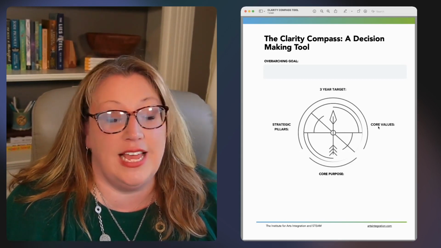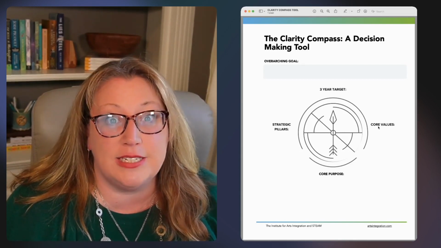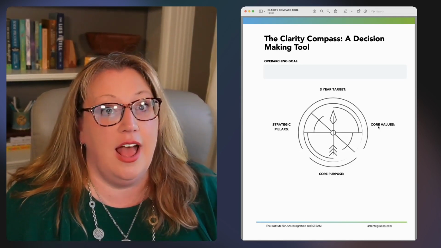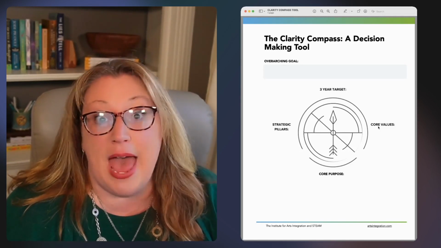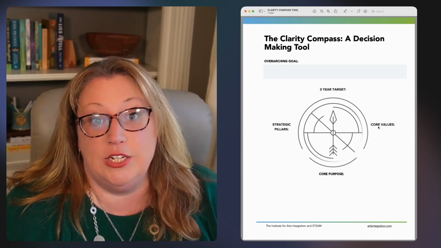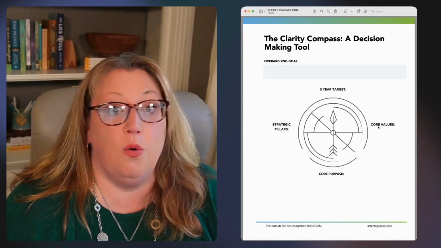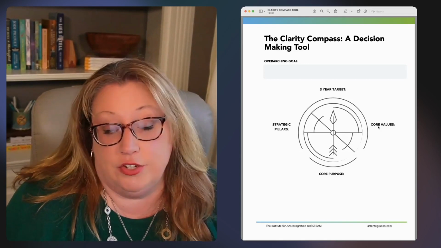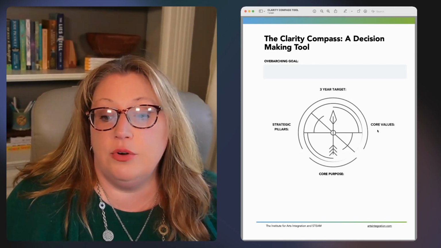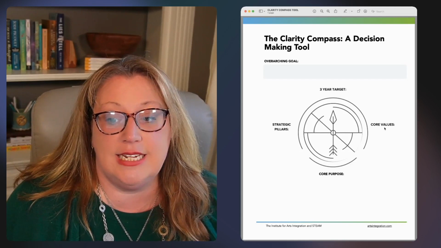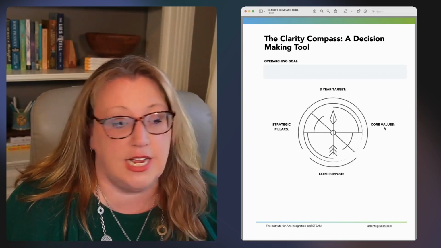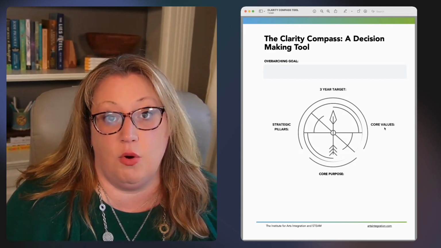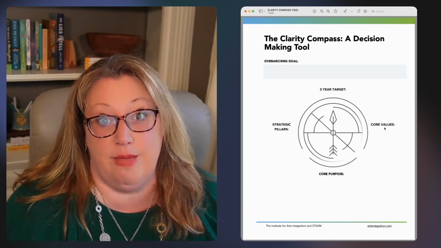This is one of the major stumbling blocks that we're not talking about. Many of us have these core values and they're not being met right now by either students or parents or administrators or whomever in our work environment. And we're on the struggle bus because of it. So I want you to take a look at your decision and say, does it match up with my core values? If it does, awesome, keep going. If it doesn't, hit pause and reevaluate that decision, or maybe say, I don't think this is right for me.